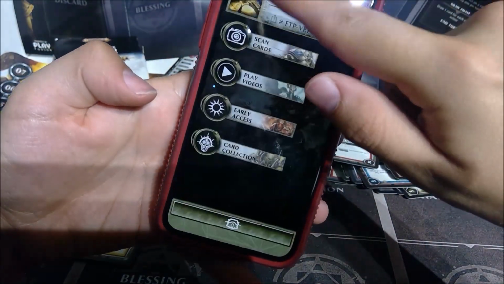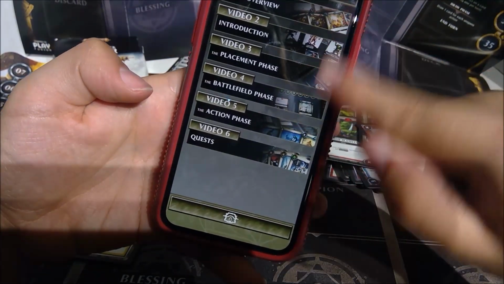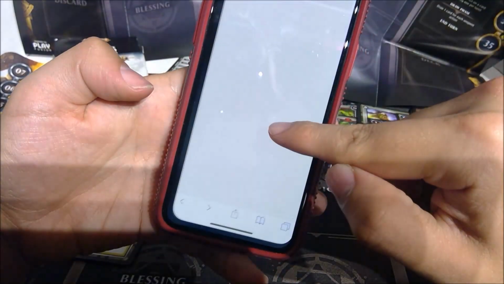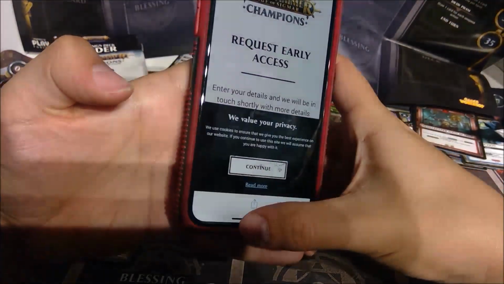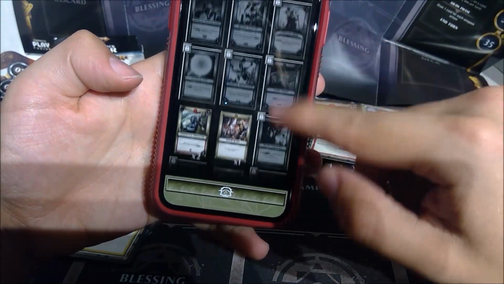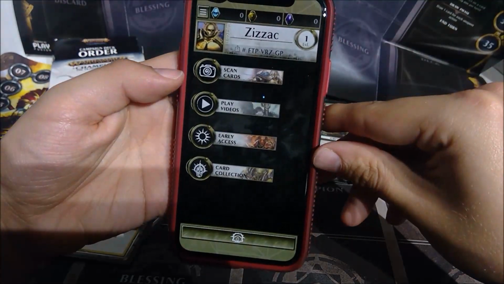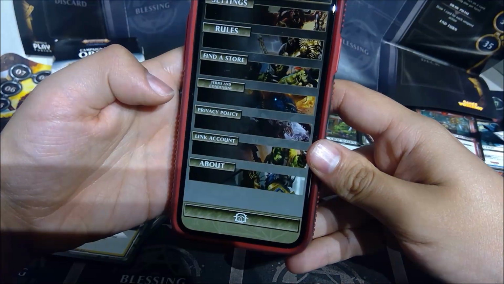And then you can play videos, which is the video tutorials on how to play the game. You can do early access, which does take you to the website and tells you how to get into early access, basically. And you can look at all the cards in the game as well. That's all it's in there right now, but eventually, like I said, you'll be able to play the full game and all that good stuff. And I guess if you want to add me, that's my code. I don't know how to add people yet, but that's there.